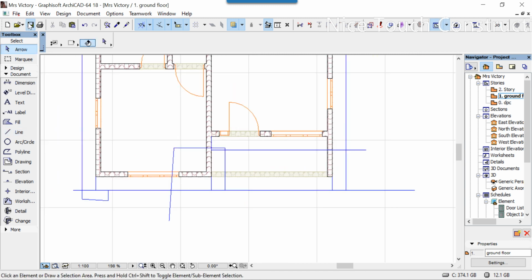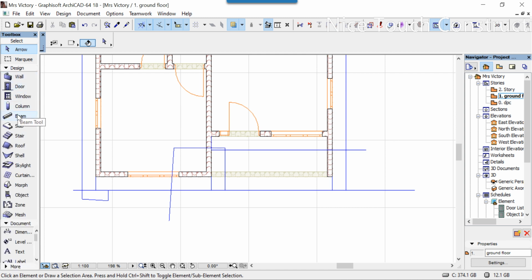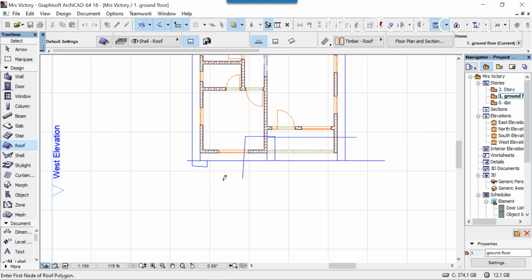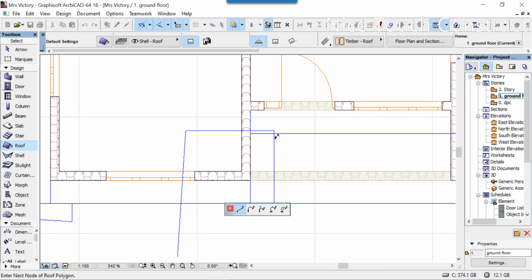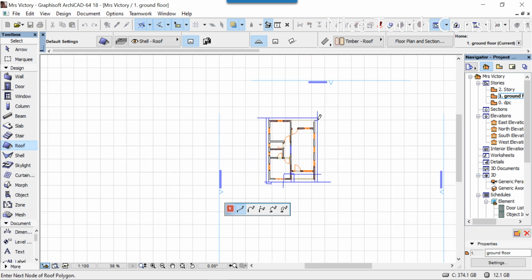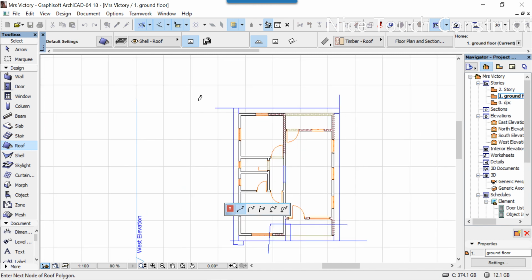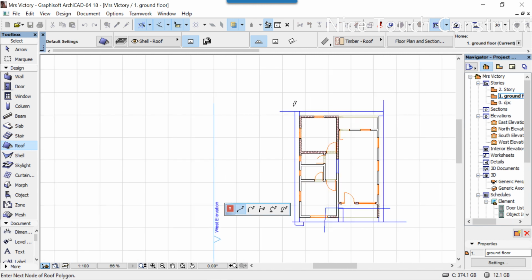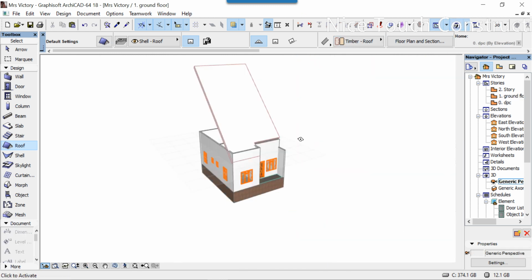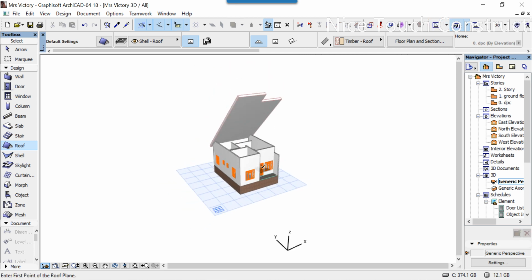That is the reason. Don't forget to save your project, guys. Now we come back to our design. We pick our roof. We come to this edge. We pick this. This slant roof is always very, very stressful, except you are working with it regularly. I can't remember the last time I did a project similar to this. So let's just give it a try this time and see if we are going to get it. So we pick here, okay, come to this spot, come back here. Now let's see that in 3D if we have it. Okay, I think it's cool this way.